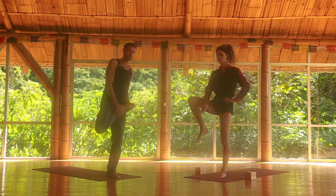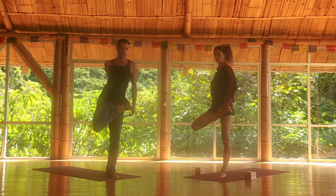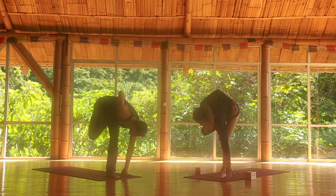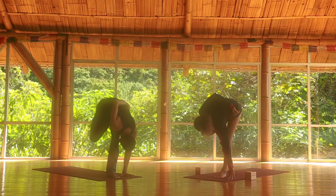If it doesn't work for you, just please take tree pose. Ardha Baddha Padmottanasana, wrap behind. Left hand at the heart. Exhale, forward fold. Left hand, if possible, to the ground. If you need to, both hands to the ground is fine.